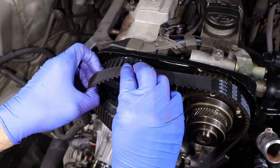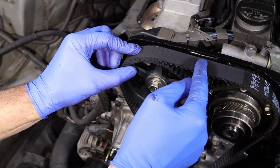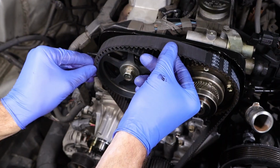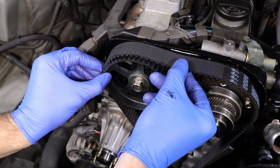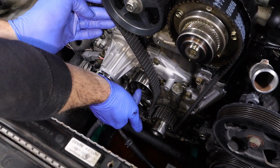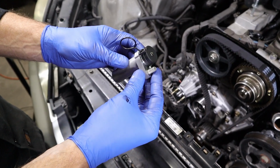Come over to our exhaust cam. It should go right on. So same thing. So we're lined right up. It's going to have a little slop here, which is normal because the engine expands at temperature. But see, if you're off a tooth, then you don't want slop like this. Because now the slop you have on this side, when we put our tensioner in here, it's going to kick it up. It's going to take that slop out. If you're worried about anything moving, you can always put the tensioner.